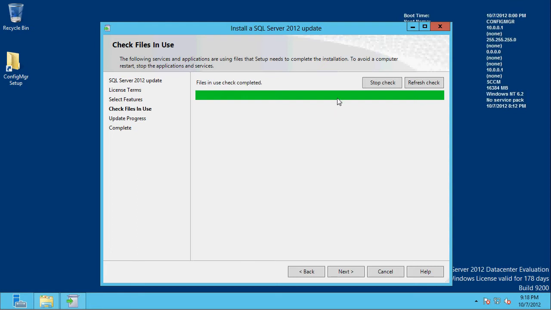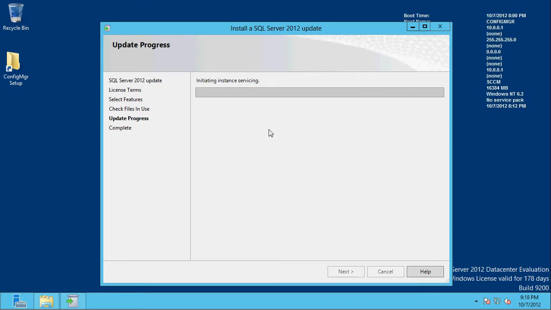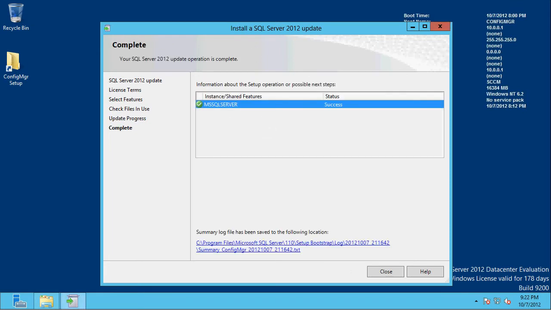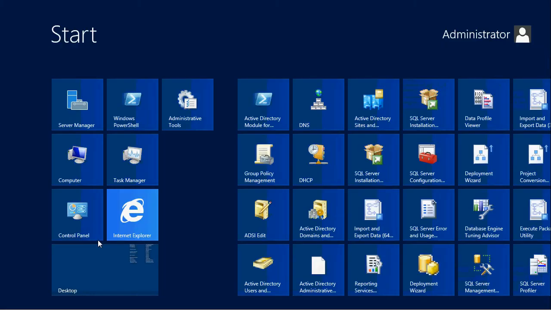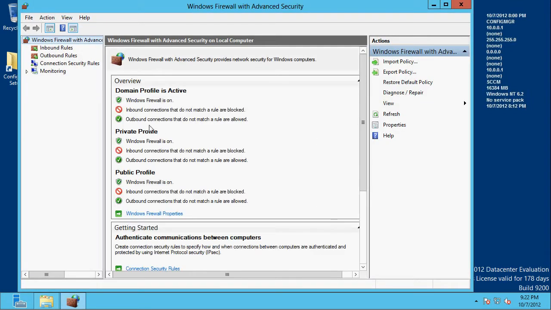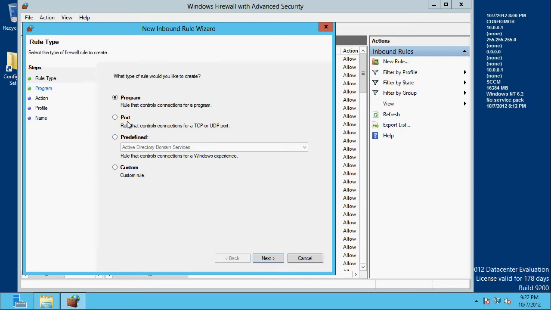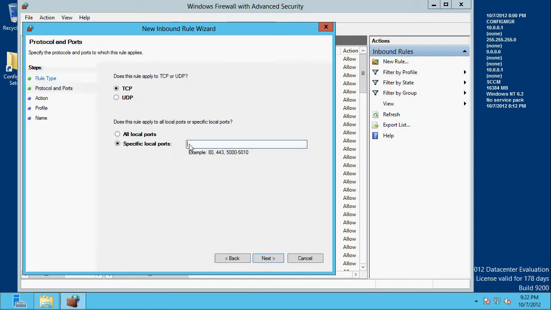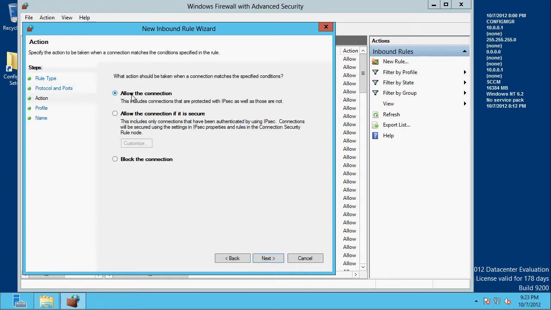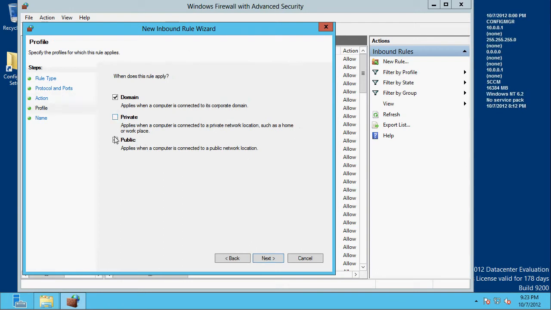Okay, if you have any files show up as needing to be closed, you can go ahead and close the process. If not, you may need to reboot in order for the update to take effect. Okay, so cumulative update 3 was just installed okay. Next thing I'm going to do is open up 2 ports for the firewall for SQL communication. It's going to be TCP 4022 and 1433. I'm going to allow the connection on the domain profile.